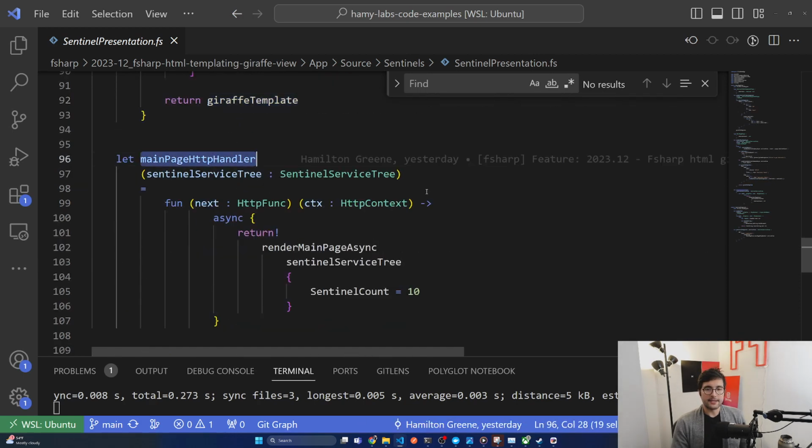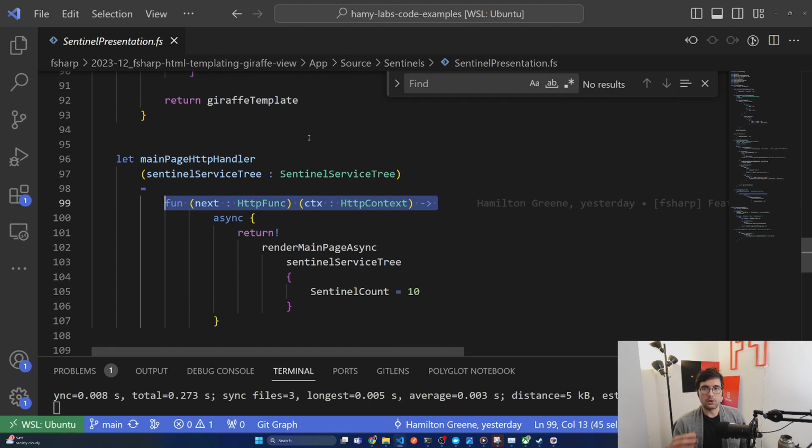And then the last thing is this HTTP handler. Again, I like to do this because Giraffe has a little bit of ceremony involved, and so I like to keep this outside of my core rendering logic, if you will. All this is doing is just calling the page and passing down anything it needs. But you could imagine that if we had some sort of URL parameters or something, this is probably where we grab them and convert them into something usable before passing them down to the domain.